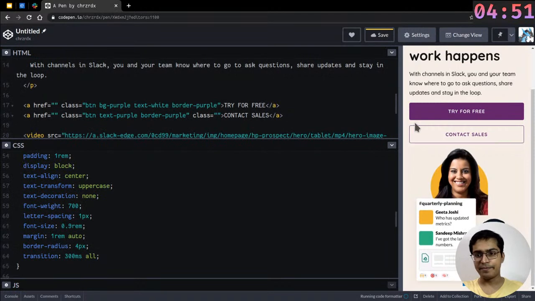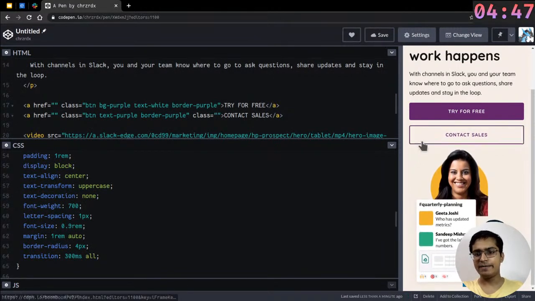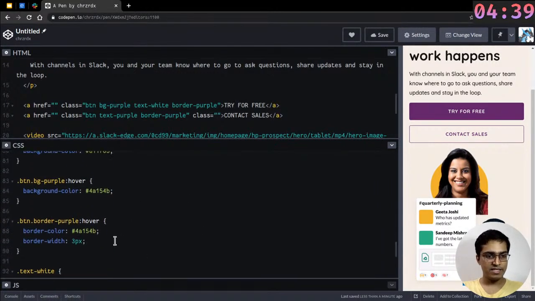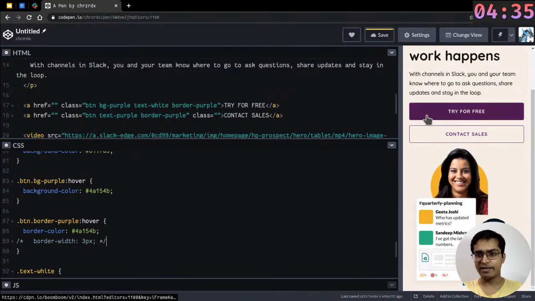That's also fine. Now you'll notice that it doesn't happen immediately. The change in color happens gradually. It happens slowly. Let me remove this border width thing, and you may be able to see it better. Now you'll see that it takes a little bit of time, about 300 milliseconds, to transition from one color to the other. It's a very slight thing, but that's pretty useful.